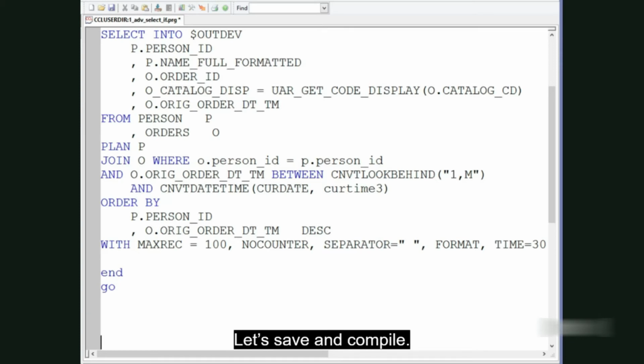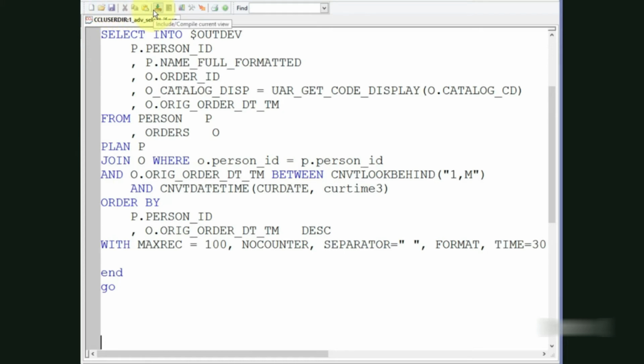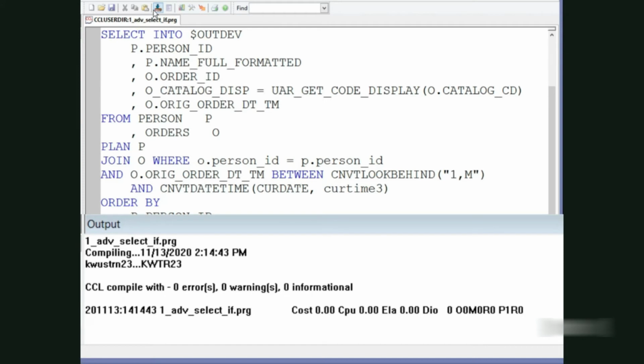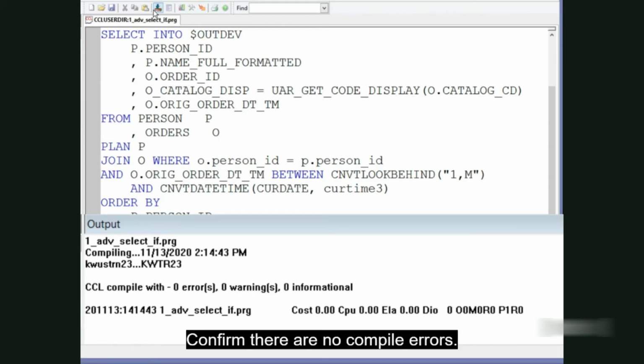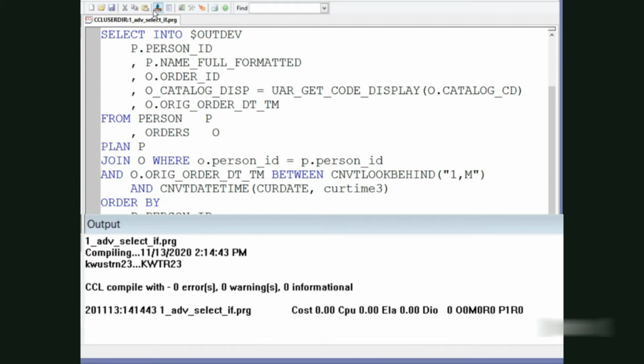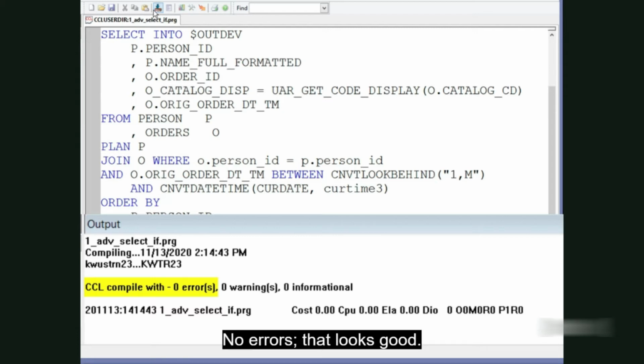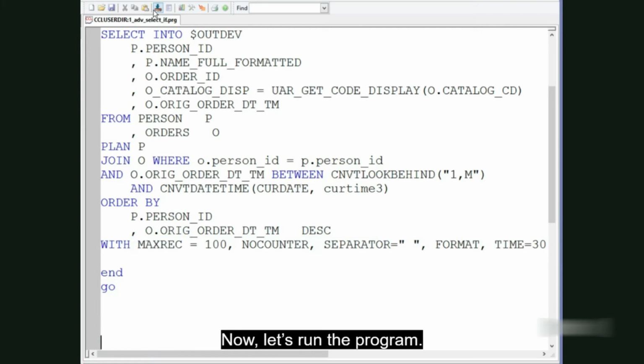Let's save and compile. Confirm there are no compile errors. No errors, that looks good. Now let's run the program.